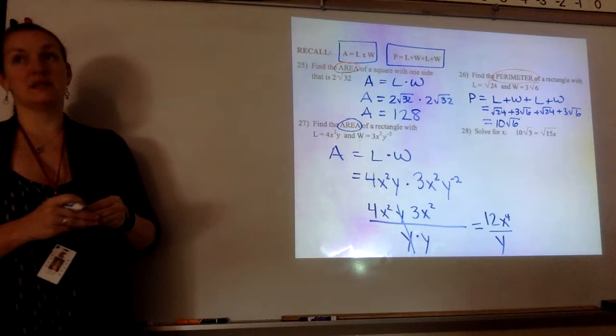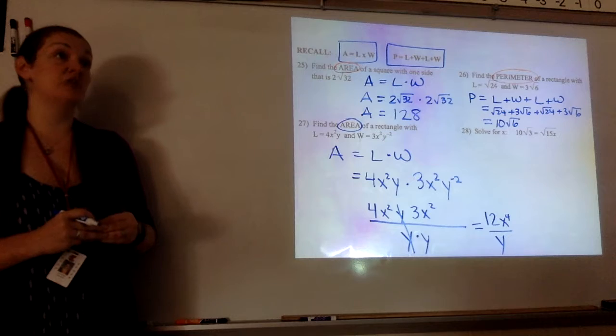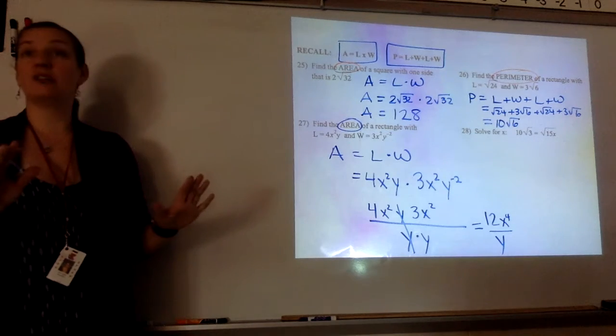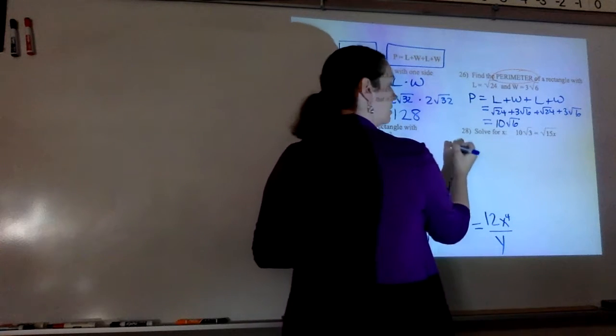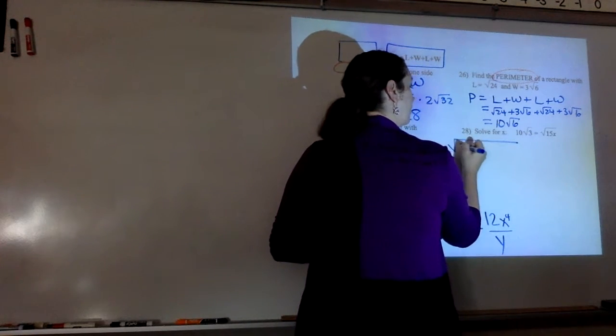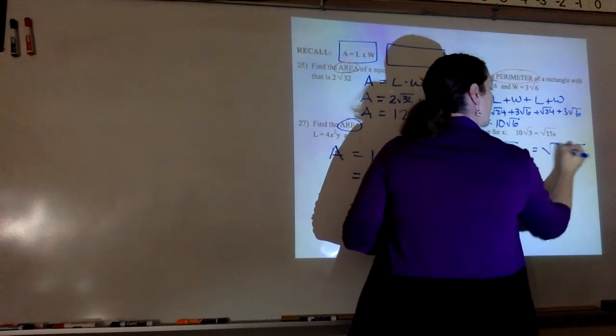All right, now 28. Here's my hint for 28. Everybody's got to be in jail. Nobody can be out of jail to figure out the answer. So what does it look like when 10 goes back into jail? It looks like 3 times 10 times 10, right? And everybody's in jail over here.